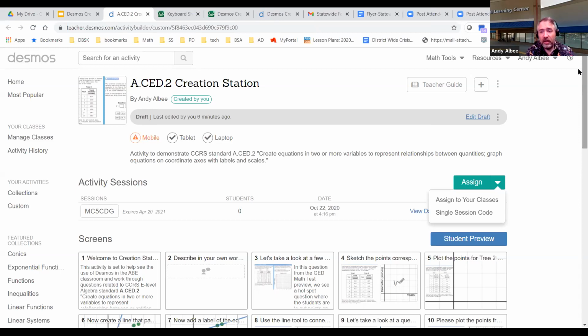And as we were going through and doing it, I'd say, well, I want to do this. And Tom would say, hey, wait a minute, you just do that. If you want this to occur, this is where you go. And so this activity that was created would have been a pretty decent activity if Tom had created it. It would have been a pretty decent activity if I had created it. But it was a much better activity when the two of us worked together. Much, much, much better.